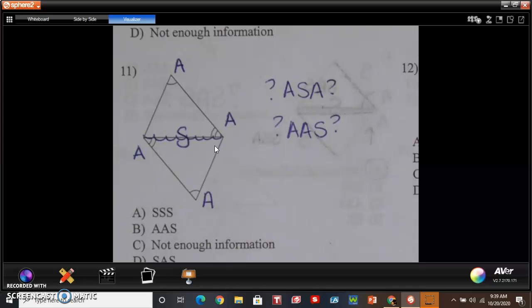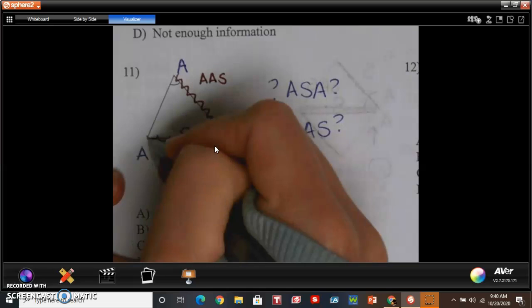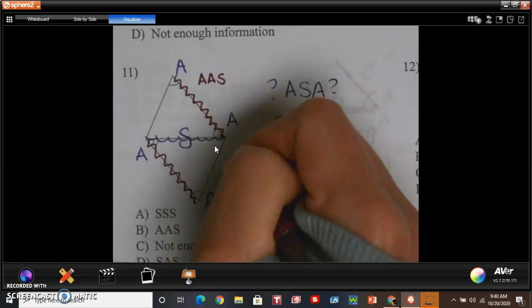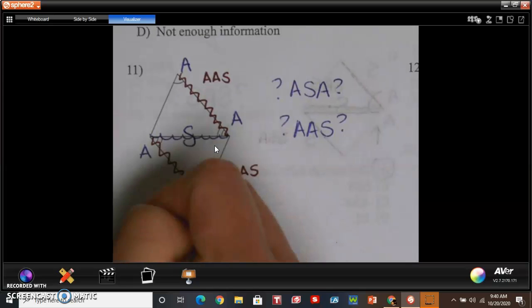So again, I'm going to connect my angles. Is that side on that squiggle I just drew, or is it after? It's after. So it is angle, angle, side. Let's check the other one. Connecting my angles. I notice the side again is not between it. So it is angle, angle, side, leaving that to be our answer.